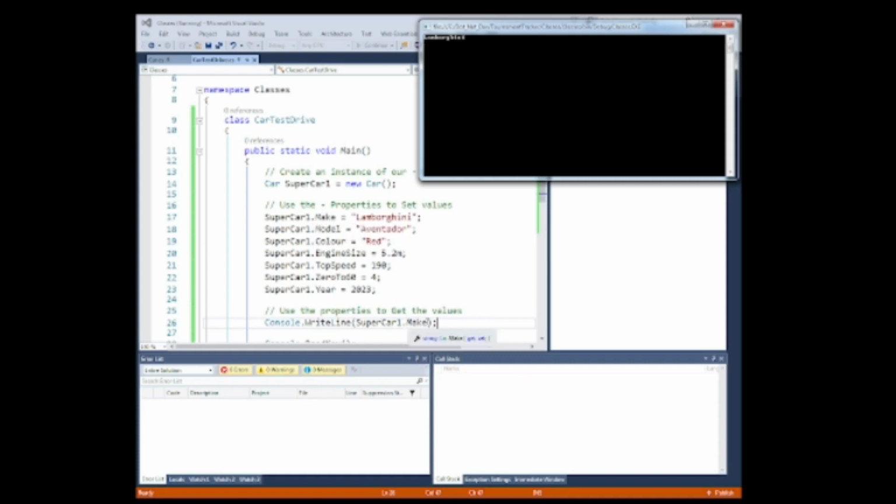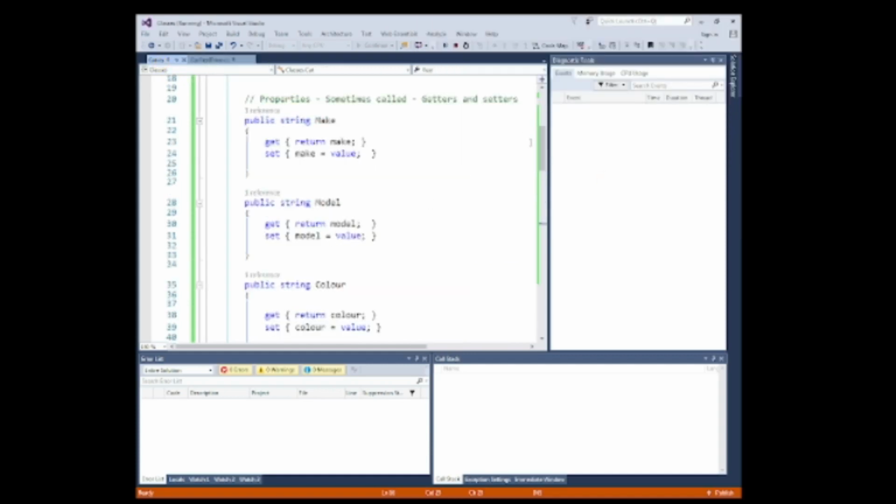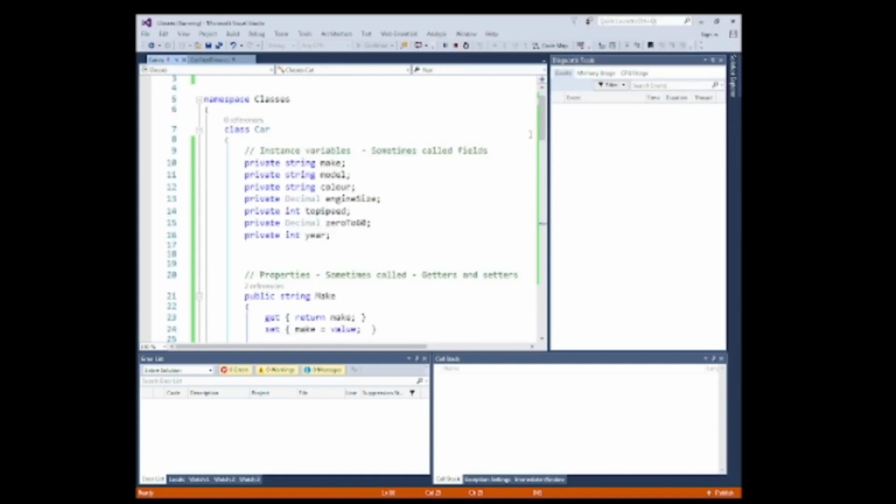Again, we use the property, and in this case the getter, the get part of the property, would have been called in order to retrieve the value that is stored in the private variable make. So the actual value is stored here in the make variable. Excellent.